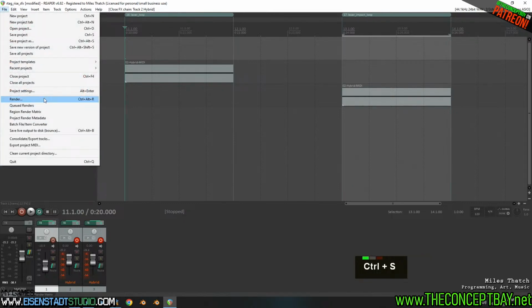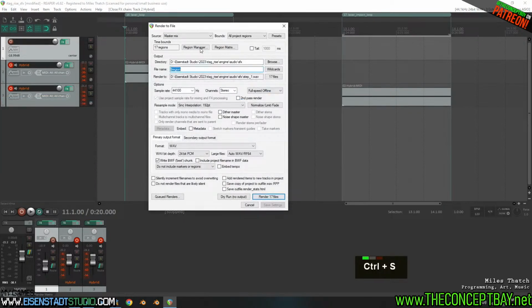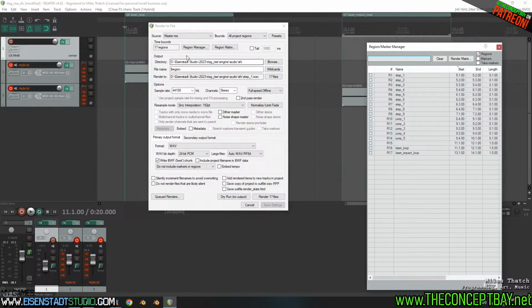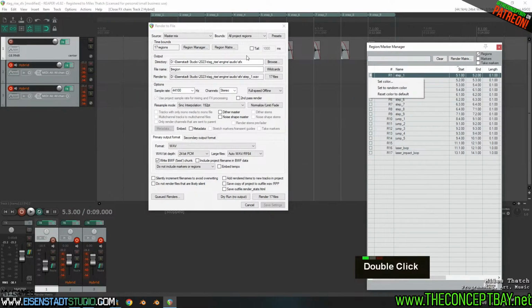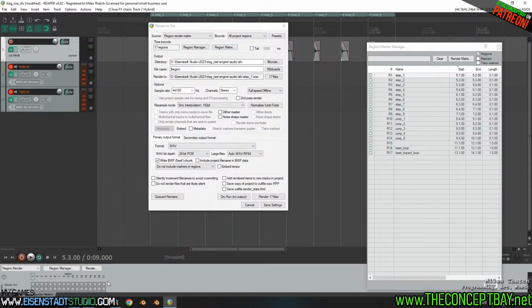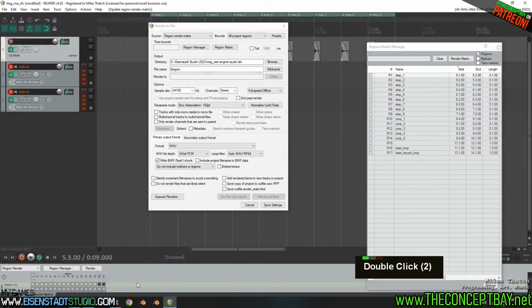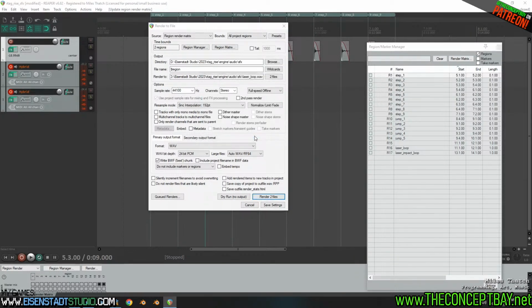Right. That's not the export shortcut, so we're gonna do just the two. 16, 17. Okay.